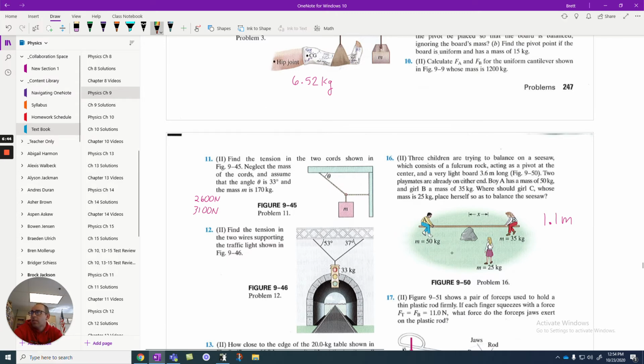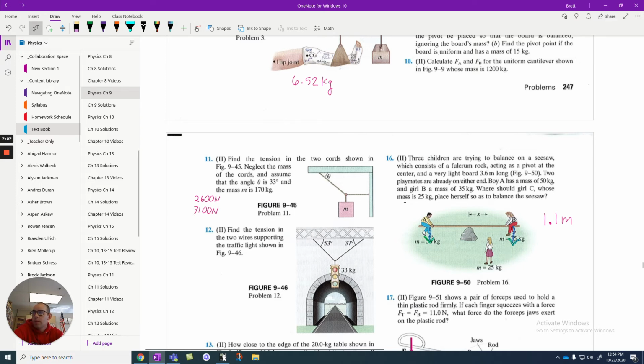Torque, remember for number 16 over here, torque is force times the distance. So if you think about it, this person's applying a torque in this direction, and this person's applying a torque in this direction. Because they're in opposite directions, those two torques would cancel each other out if they have the same value. So this person C, we want to put her somewhere on this seesaw and make sure that it balances out. As a side note, the board is 3.6 meters, so they're each 1.8 meters from the center, 3.6 being the full length.